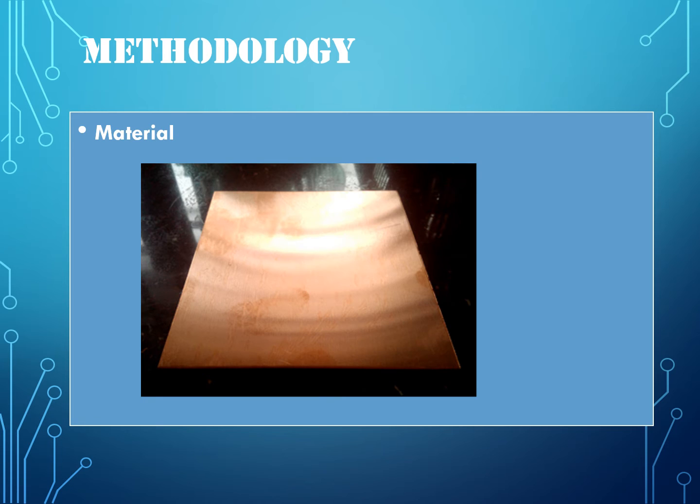Next, material. A pure copper plate with a purity of 99% having a smooth surface was employed as the specimen. The thickness of the copper plate is 2 millimeter. The copper plate is shown in the figure given. It is normally used as an integrated chip lead frame. The copper plate was cut into pieces with length and width of 2 by 2 centimeters square. The specimens were exposed to laser energy in the range of 150 millijoule to 600 millijoule.